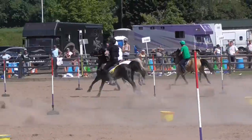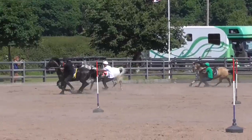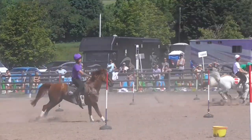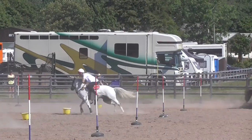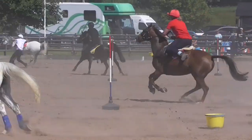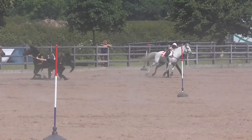Right, we're away for Sock and Bucket. Everybody's absolutely motoring to the top. Oh, there's been a double turn for Sage and Mitch on the far side. So it is John. John leading the way from Owen, Greg, Ella. Ella's having slight issues with the bucket. Jack Cable going well in lane one. I couldn't see him behind the post.